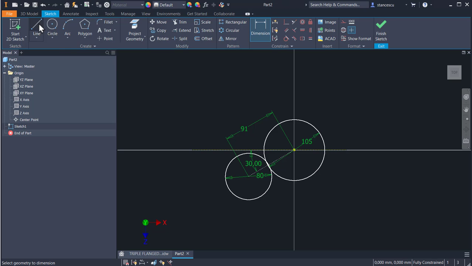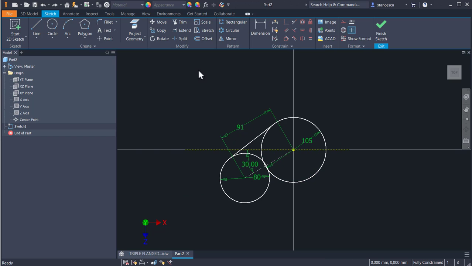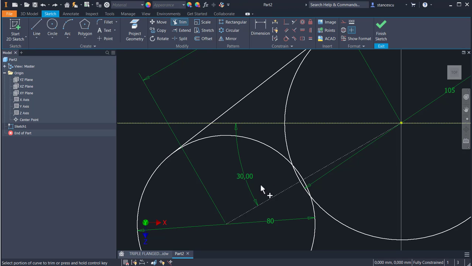A tangent here, and now trim, taking care with fully constrained. This one, this one, this one, one by one. Okay.